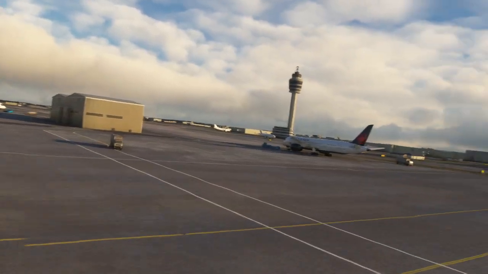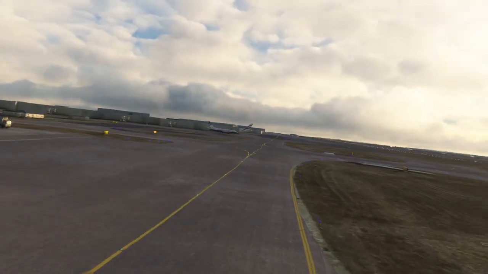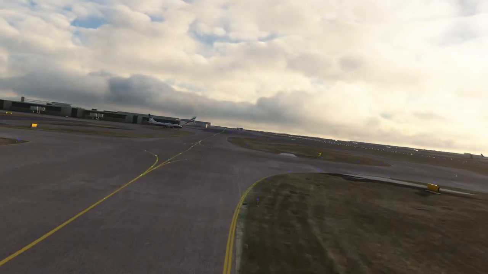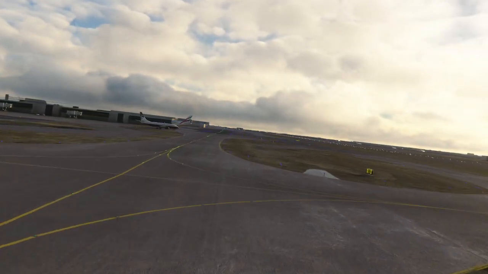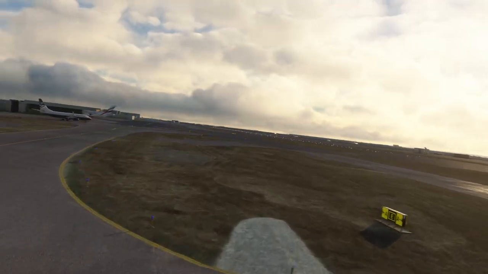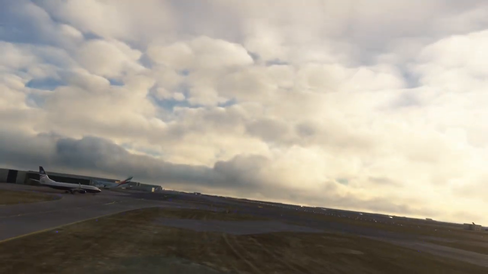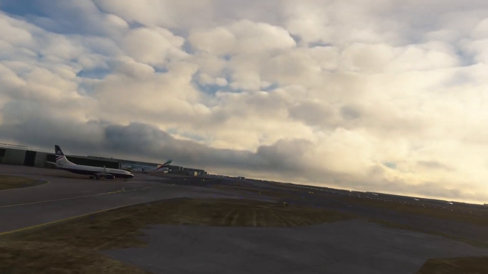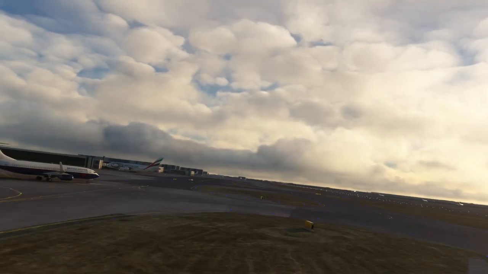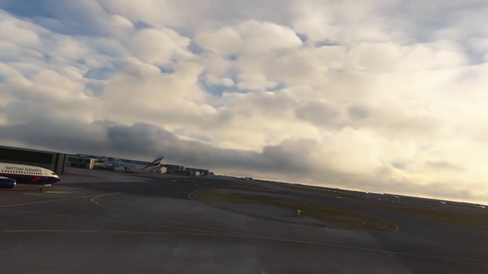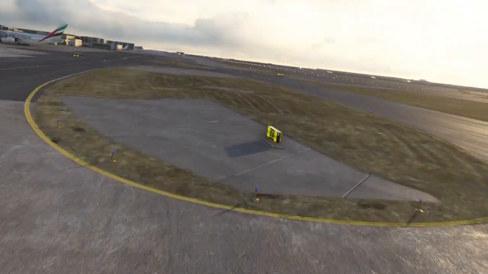Speedbird 107, taxi left Alpha, hold Lowman. Left Alpha, hold Lowman. Ryanair 22 Lima Papa, surface wind 190 degrees 8 knots, runway 27 left, clear for takeoff. 27 left, clear for takeoff, 22 Lima Papa, thank you.